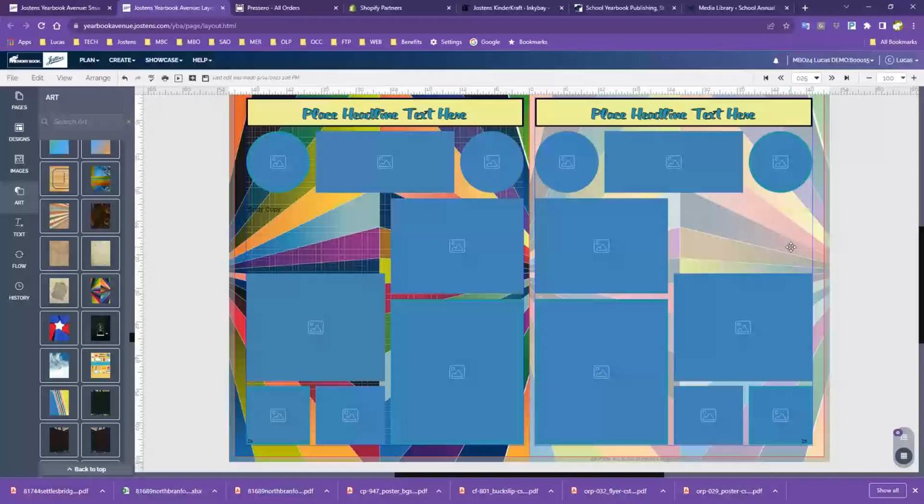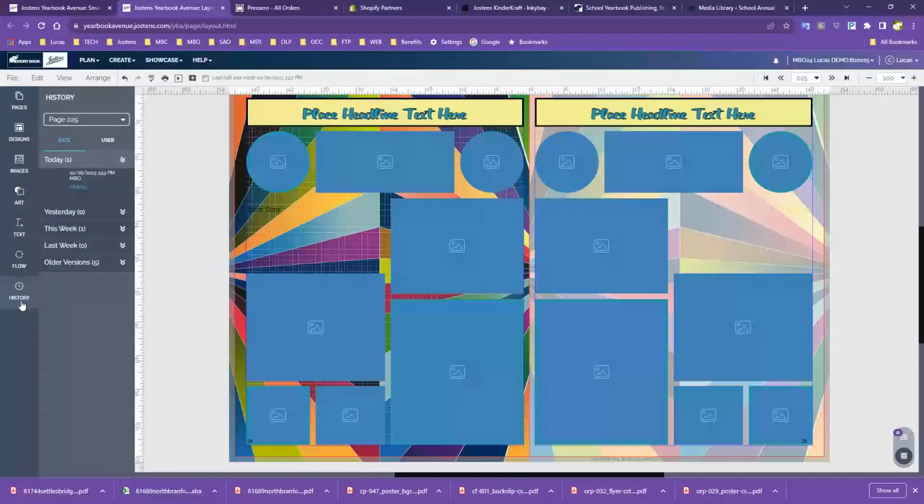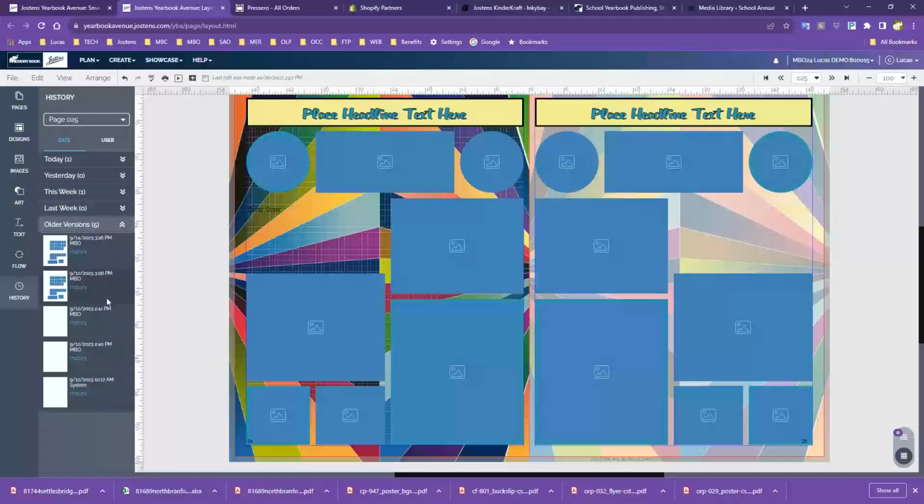Okay, so while we were working on templates, we showed formatting and that. I think really the last thing I wanted to show, and I probably didn't do this right, is, if you're the advisor on the account, this history tab that's here. The history tab is only seen by advisors. But where this history tab can come into play is as you're working on your book.